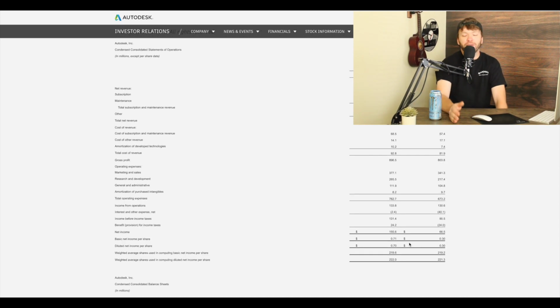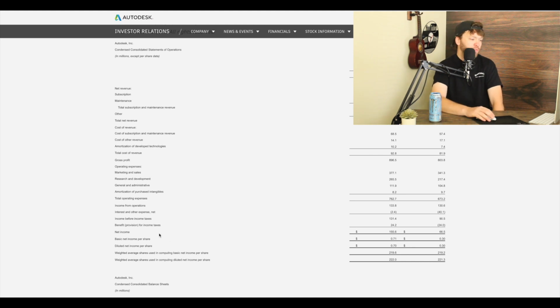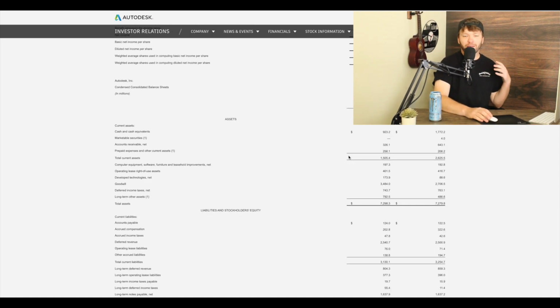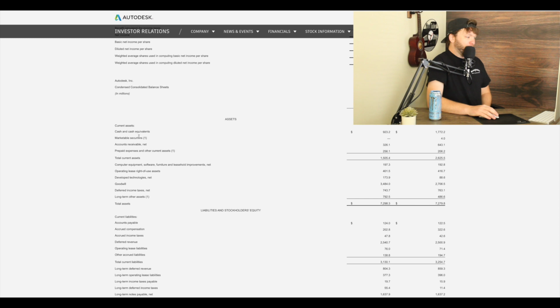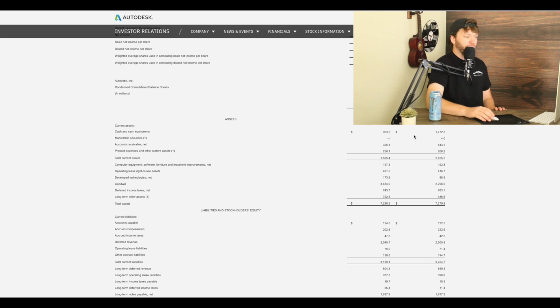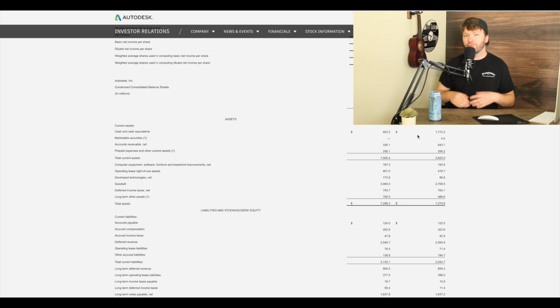But with all that said, despite the fact that the cost of revenue has increased, what's most important here is that their net income has increased as well. As long as that's going up, that's a good thing to see. And from the look of this, I'm assuming they must have done some kind of recent purchase or acquisition or something along those lines, because as we can see, the marketable securities have gone down, as well as cash and cash equivalents, from January 31st, 2021 to April 30th, 2021. So during this quarter, that did go down. That's something I would take a mental note of, write it down on a piece of paper, to look out for: what is making this cash on hand decrease over time.